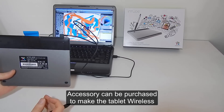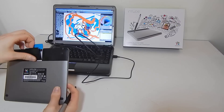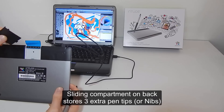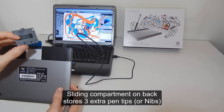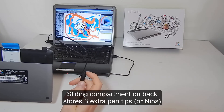There's a wireless kit that you can add to this — you kind of have to take this apart a little bit to install it. There is also, hiding behind this little piece of plastic here, a set of three nibs. That's these little plastic pieces here, and those nibs can be replaced.